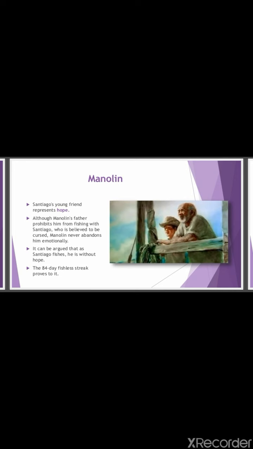Manolin. Manolin is the pupil of Santiago. Santiago's young friend represents hope. Although Manolin's father prohibits him from fishing with Santiago, who is believed to be cursed, Manolin never abandons him emotionally. It can be argued that as Santiago fishes, he is without hope. The 84-day fishless streak proves it.